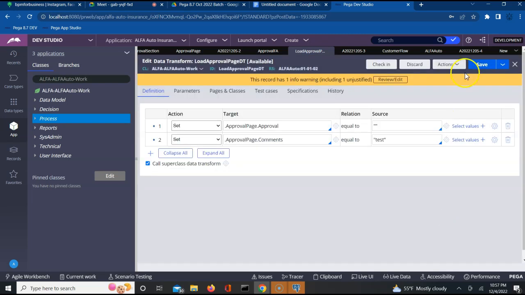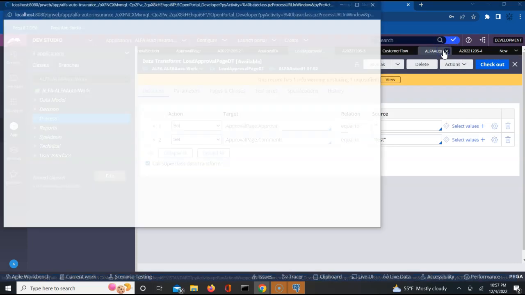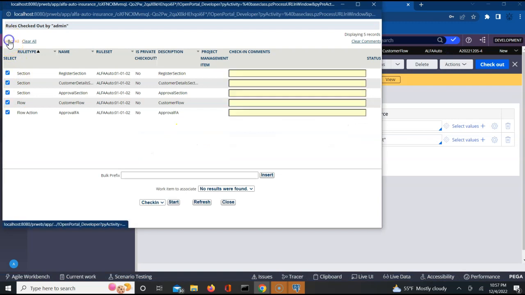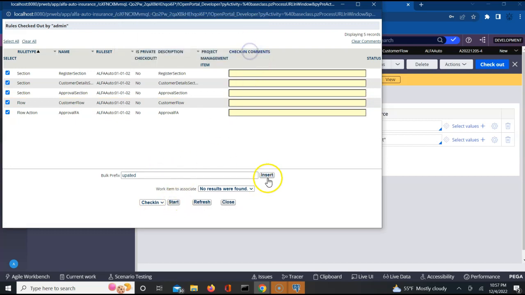Let us check in everything which is open so we don't miss out on anything. Approval, okay, most of them are not checked in. That could also be an issue because it is local to this operator. Updated. Start. Insert.